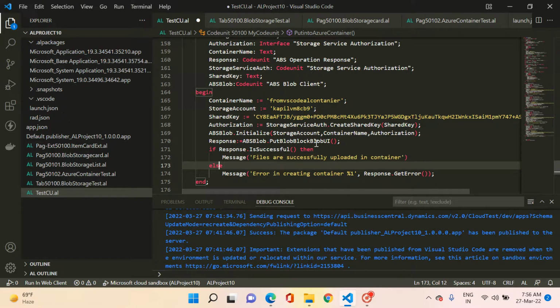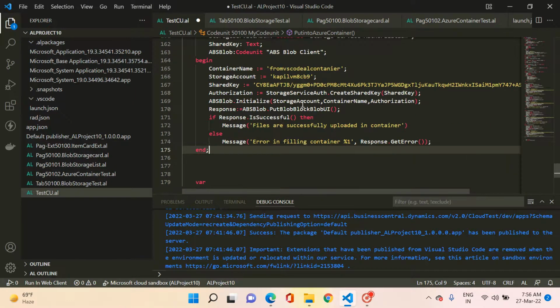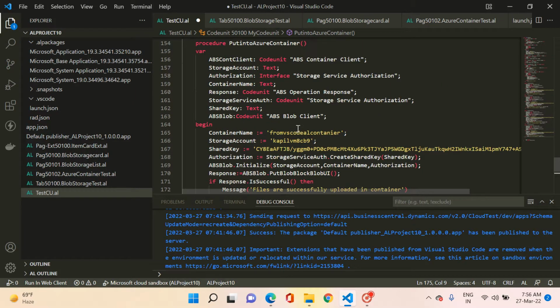Else, I can print the error, error in uploading the container, and of course the error information. Okay, so that's it. This is the only definition which we have to write to put the files into your container.